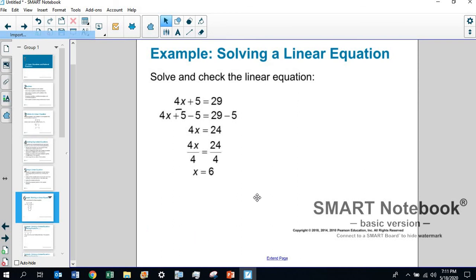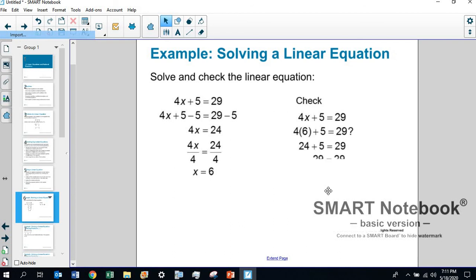Okay. Now, the textbook often asks you to check your answer. I'm not going to require it necessarily. Obviously, if in a homework or a quiz they ask you to check it, then you're going to have to show that. But if you do check it, that just means go back to the original equation. You have to go back to the original. You can't check it down here somewhere. You got to check it in the original equation. Plug in x equals 6, and then figure out, is that a true statement? And obviously 29 is equal to 29, so yes, it is a true statement.